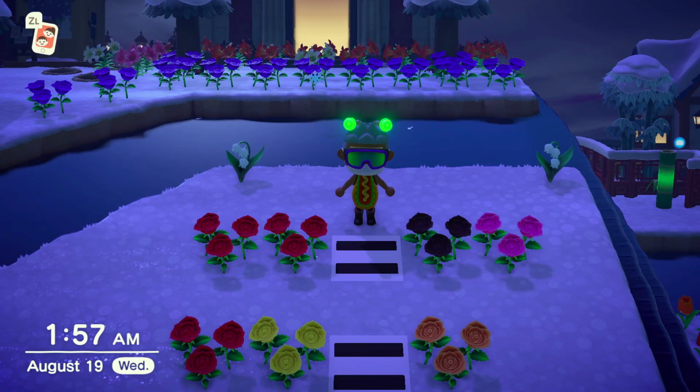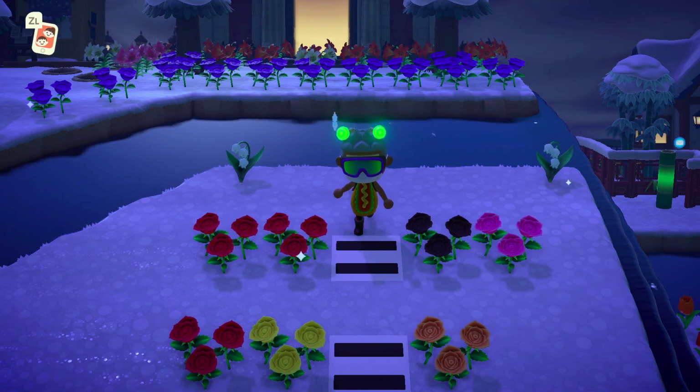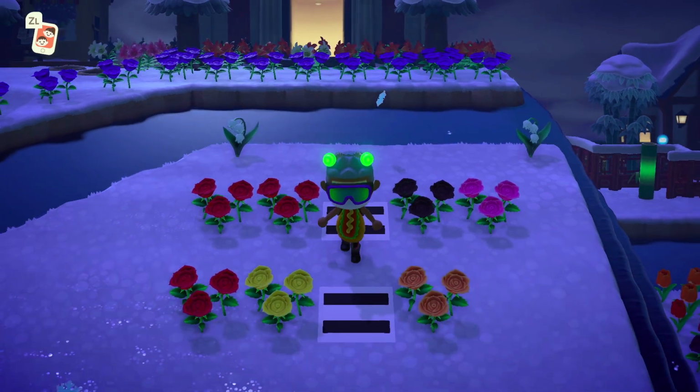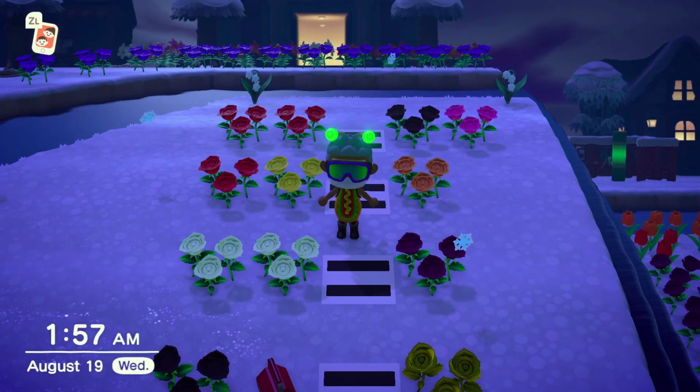Seed reds together make black roses at a 25% rate, and they can make pink roses at a 25% rate. Seed reds and seed yellows make oranges at a 50% rate. And seed whites paired together make purple at a 25% rate.